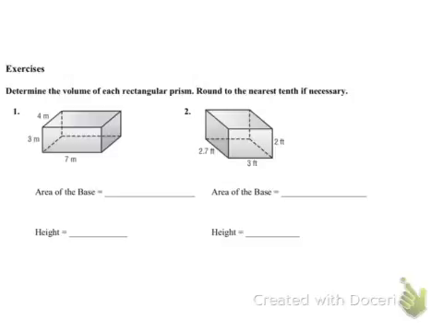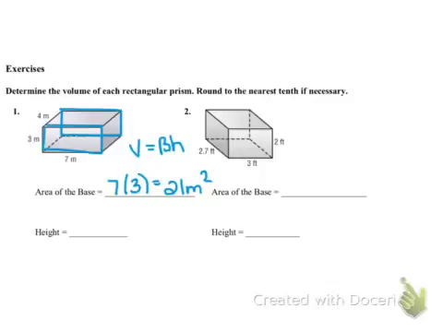So let's identify our bases. On this one, let's go ahead and say the front and the back are our bases. Okay, it really doesn't matter. We're going to say the front and the back are our bases. So the area of our base, remember, volume is equal to area of the base times the height of the prism. Well, our base is a 7 by 3 rectangle. So the area of our base is 21 square meters.